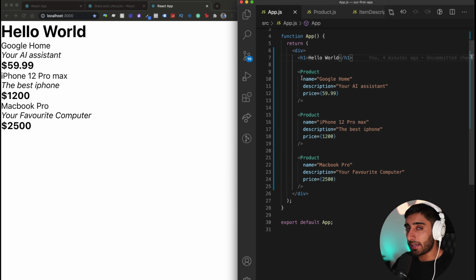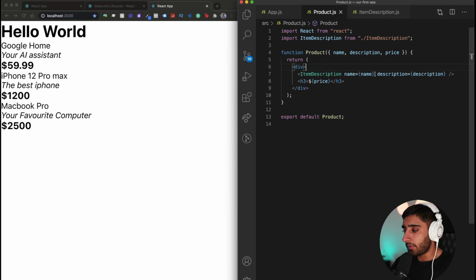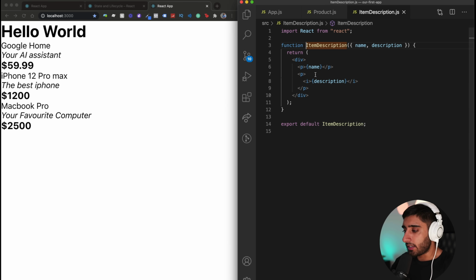So notice how, remember I said it was top down, which meant that you can't pass the prop back up. So if I want to push the name back up to the app from this level, we can't because we went downwards. And again, if I was to go inside the item description, I can no longer pass the name and description back up, okay? Unless we introduce something like Redux, in which case there's a whole different type of data flow, which we're going to talk about in a later lesson.